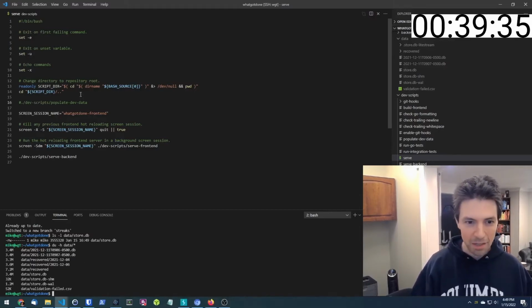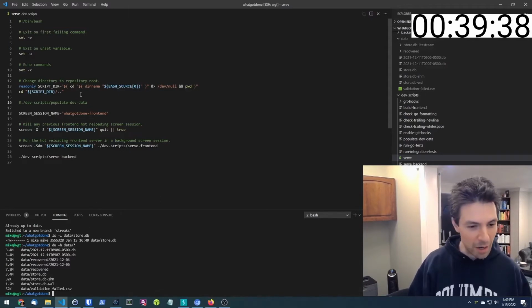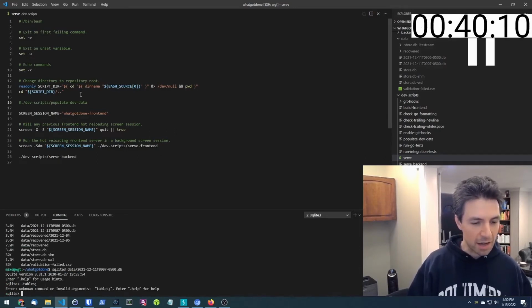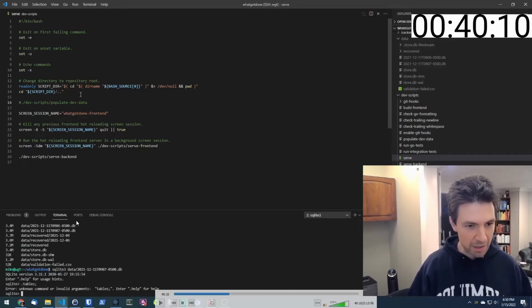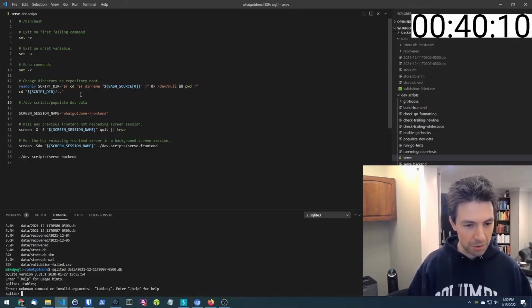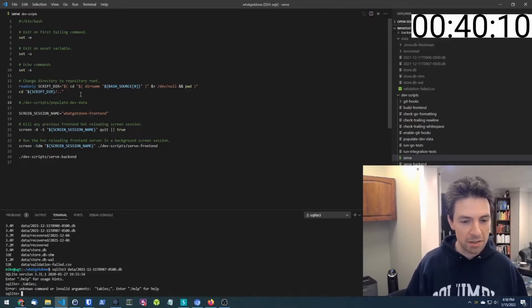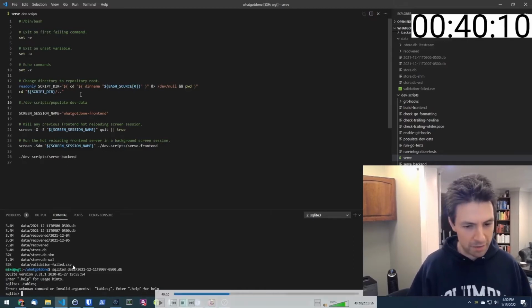But I'm so confused because I'm saying I'm writing over this database. How can I still be seeing this old data? And I'm sort of going crazy figuring out, is something still running? And then I'm like, okay, let's stop. This is what I do here. I say let's stop even running my app. I'm just gonna run the SQLite command line tool and make sure, maybe I'm confused and this database is actually a snapshot of dev data.